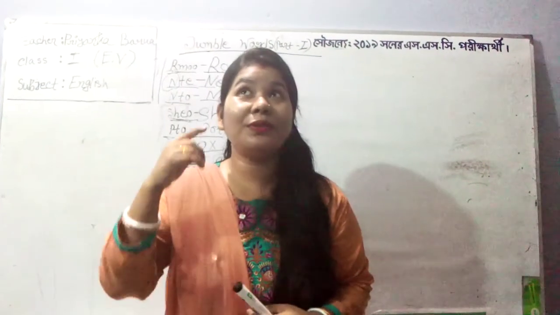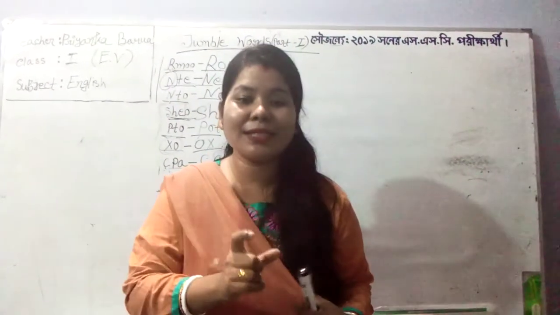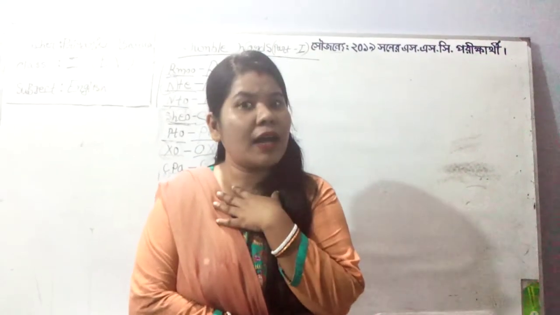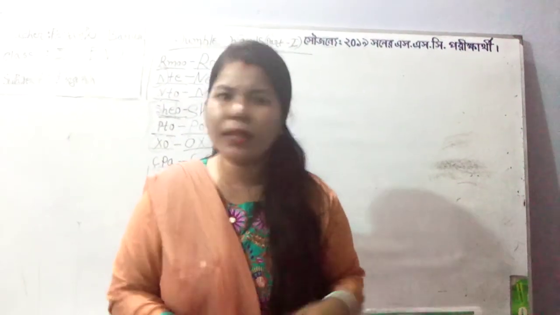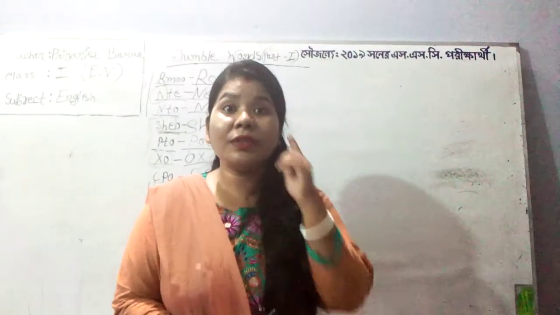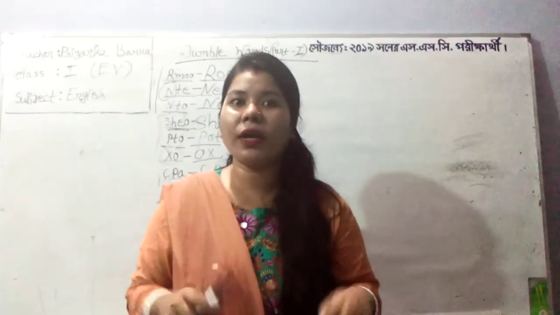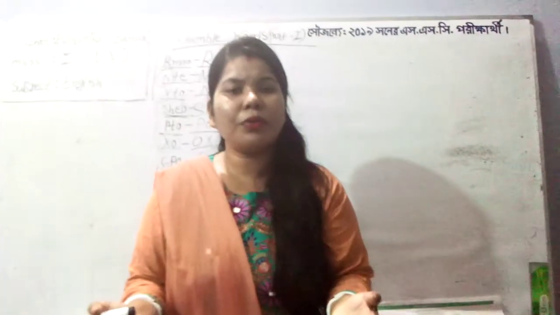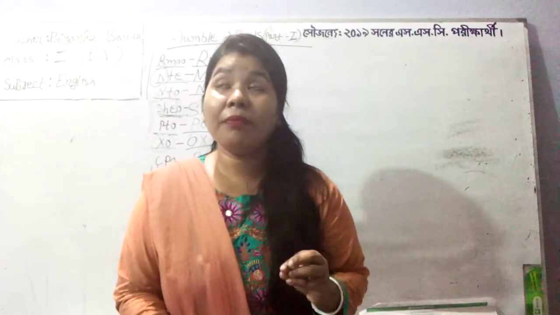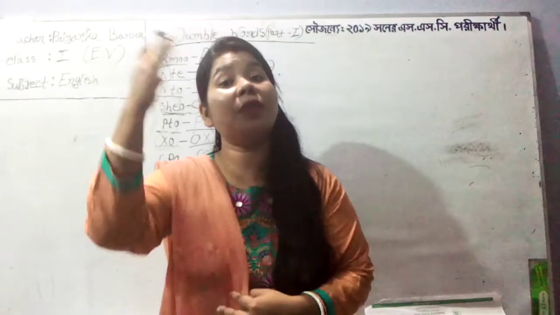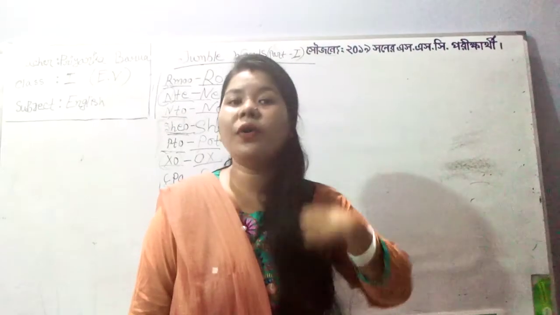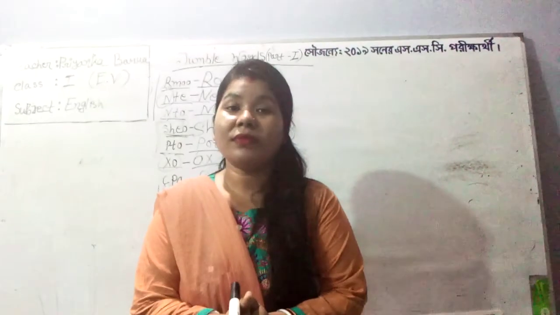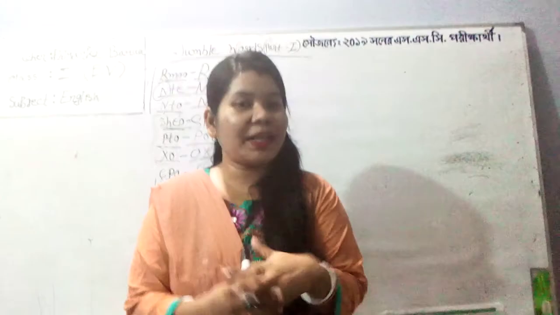So you have to notice the noun: what is made with c? Is there any noun like that that I have ever heard or learned? Any noun starting with c, or p, or t? Try to remember that. Have you ever heard or seen such nouns in your English book? I repeat that all the jumble words will be in noun form. Hardly will you have one or two words that are a verb or conjunction. So these are the tricks for you. I hope they will be helpful.